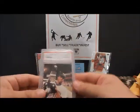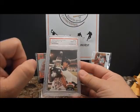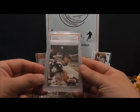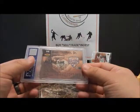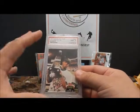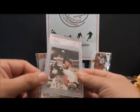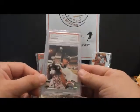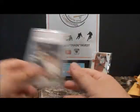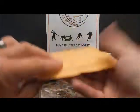1993. This is Griffey Jr. PSA Mint 9. Stadium Club. This one, if you notice, says 1992 All-Star, and the way that this came, this is one that you couldn't get out of a pack. You had to buy the actual Murphy Dome, and you get basically one set. So just something somewhat PC. Griffey, I've always respected him, so he's somebody that, when I find the stuff cheap, I pick it up and go from there. Let's see.